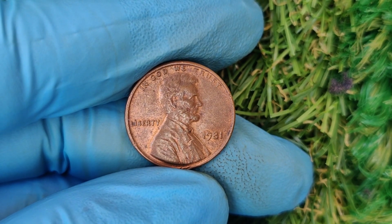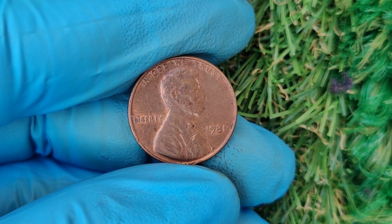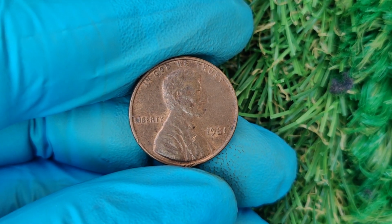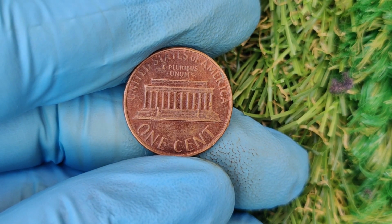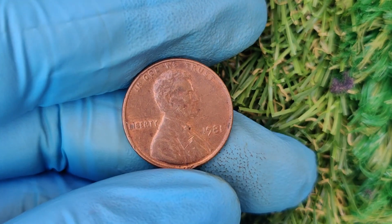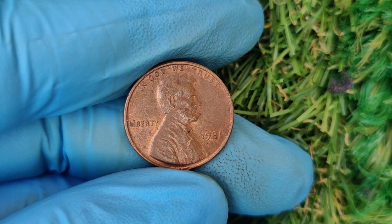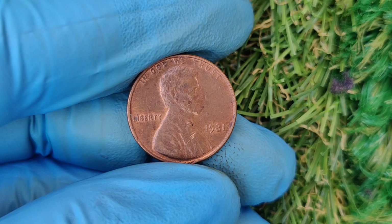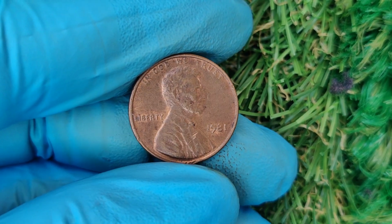Now, let's address the elephant in the room: the $5.8 million price tag. Is it real? Reports of such high-value pennies often come from auction results, where passionate collectors are willing to pay top dollar for a one-of-a-kind coin. However, some sources speculate that this figure may have been exaggerated or was part of a private sale where details weren't fully disclosed. Either way, the 1981 Lincoln Cent remains a hot topic among collectors, and it's entirely possible that the right coin could fetch millions if it ticks all the boxes we discussed.